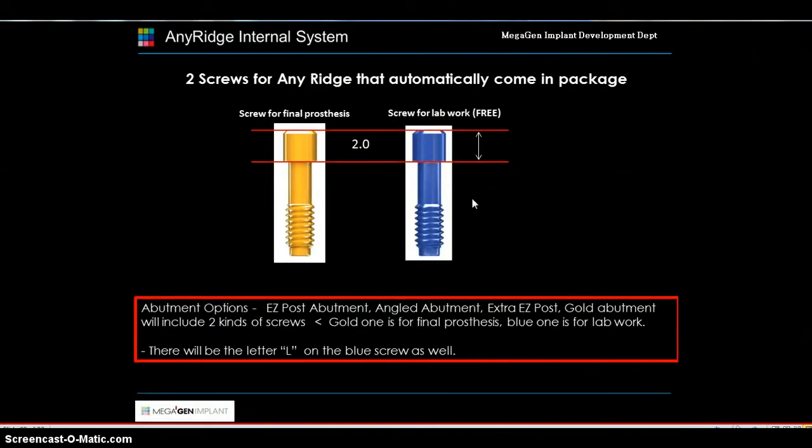One really nice thing about this implant system, an added bonus if you will, is for the laboratory, there's a blue laboratory screw in each final prosthetic package. Your blue screw is specifically for your lab. Your yellow screw or your gold screw is for your final prosthesis for your patient. So do not get the blue mixed up with the gold, because the blue lab screw does not torque down to your final 35 Newton centimeter for your final abutment, final torquing amount. Okay, again, blue screw is lab screw, gold screw is patient screw.